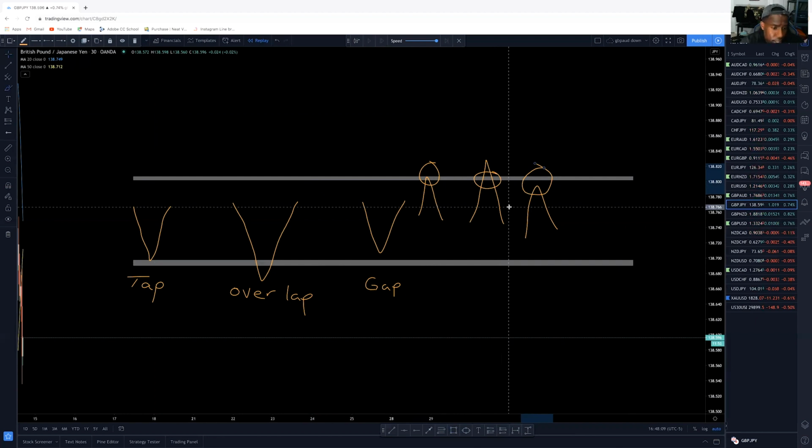So when you're looking at zones and areas, just because a zone is overlapped or a zone is gapped, it doesn't clearly touch, does not mean that that area is not confirmed. It's still confirmed just because you have that area marked out. As long as price is coming down to that area and then it's pushing away from that area and not breaking through that area and continuing down or continuing up, it's a confirmation. So you can utilize these three different touches to confirm your support and resistance when you're marking it up on your charts.